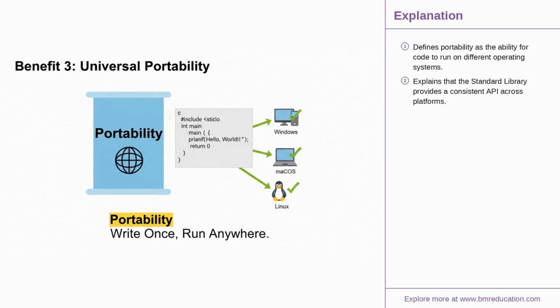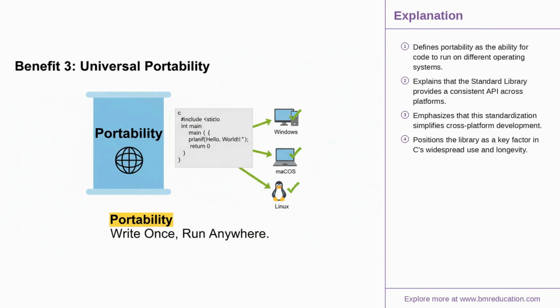The final core benefit is portability. The C Standard Library is, as the name implies, standardized. This means if you write C code on a Windows machine using standard functions, you can be confident it will compile and run correctly on Mac OS or Linux with little to no modification. It's the universal language that all C compilers agree on, ensuring your code is portable across different systems.